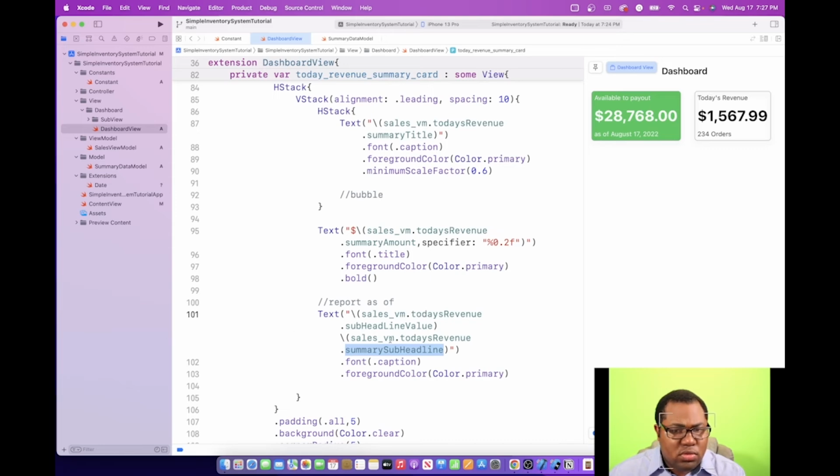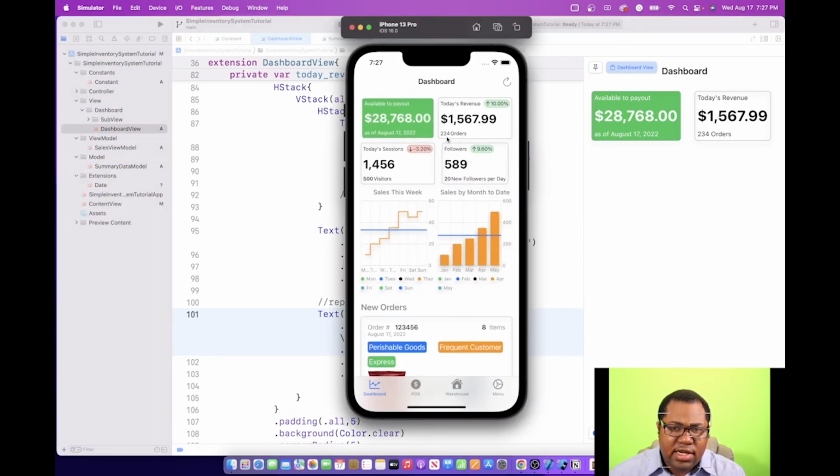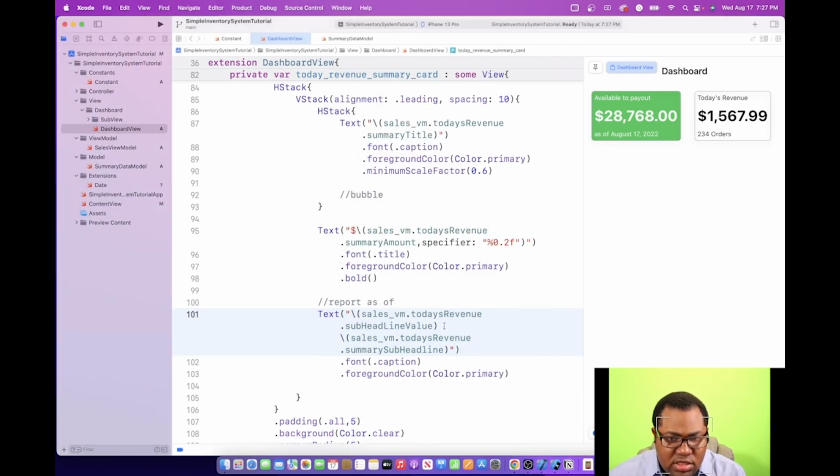Okay, so let's see. I think we should separate these into their own text. Because if we take a look back, you can see right here that there's a difference between the two, in terms of there's a little more spacing. So we're going to separate these into two separate texts.